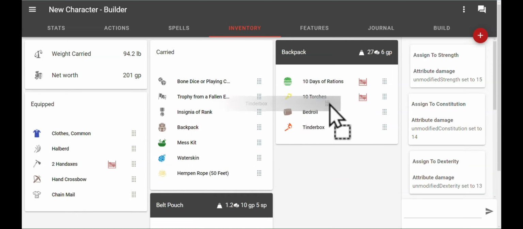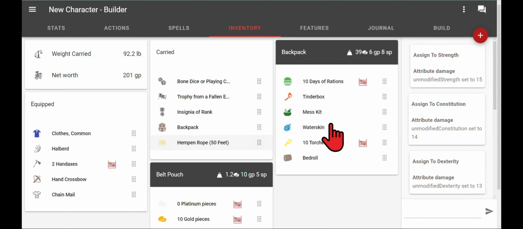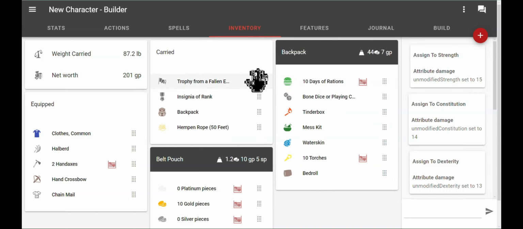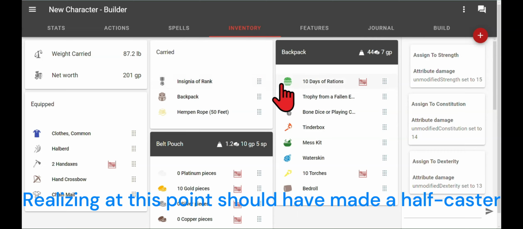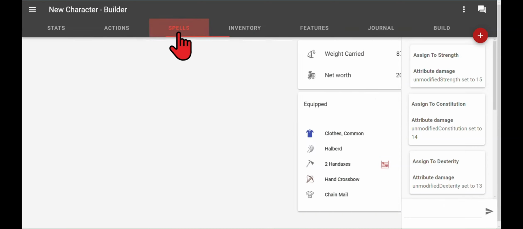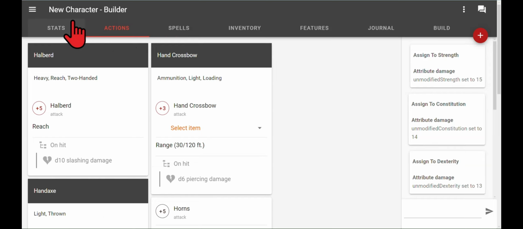The dice, right? Now, remember, how much does a backpack let you carry? About 30 pounds. We can see we're at 44 pounds right now. So in a standard backpack, we might not be able to carry all of this. Okay, just things for us to think about. Spells, we're a fighter, we don't have any spells. Let's say I'm going to do something just to show spells for people who do have spells. And crossbow, but we don't have any bolts. Right? We need bolts in order to fire.